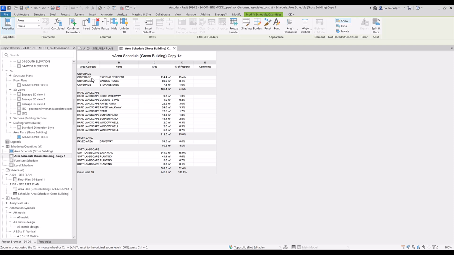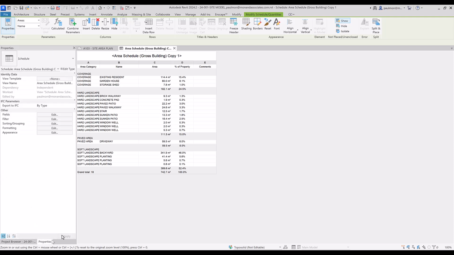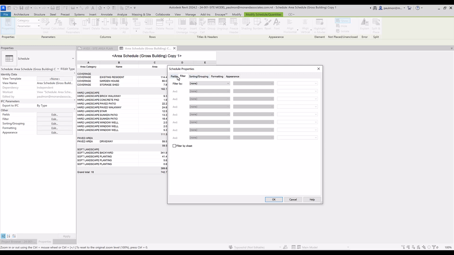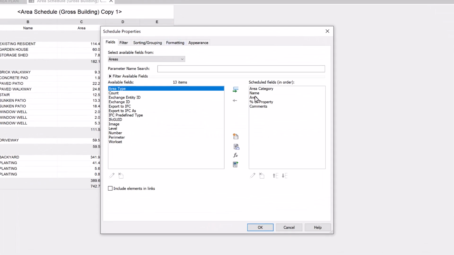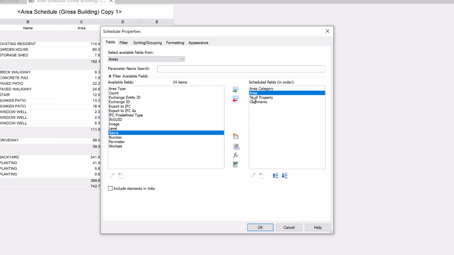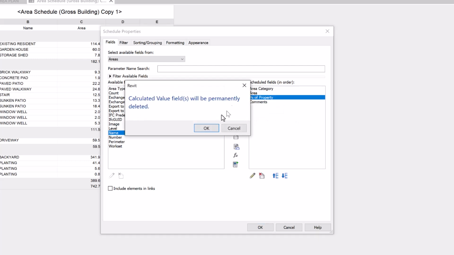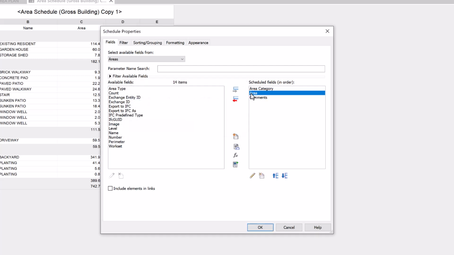Now, rather than changing one at a time, I'm just going to eliminate some of these fields, and then we can change all of these by category all at once. So we go to fields, and we're going to remove name, percentage, and area.